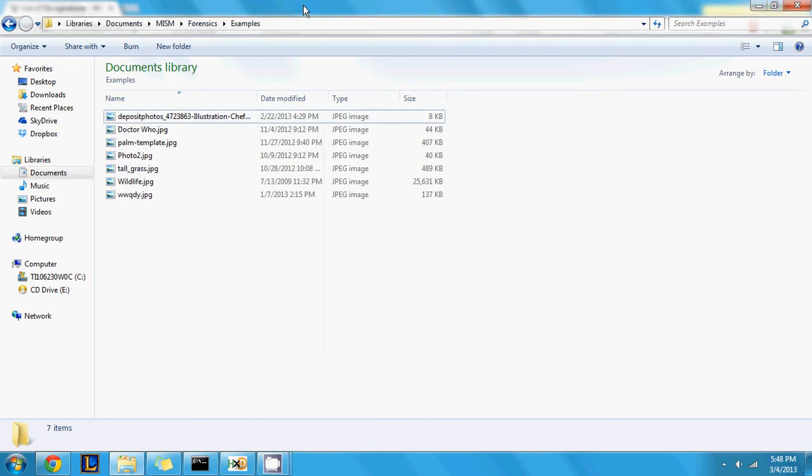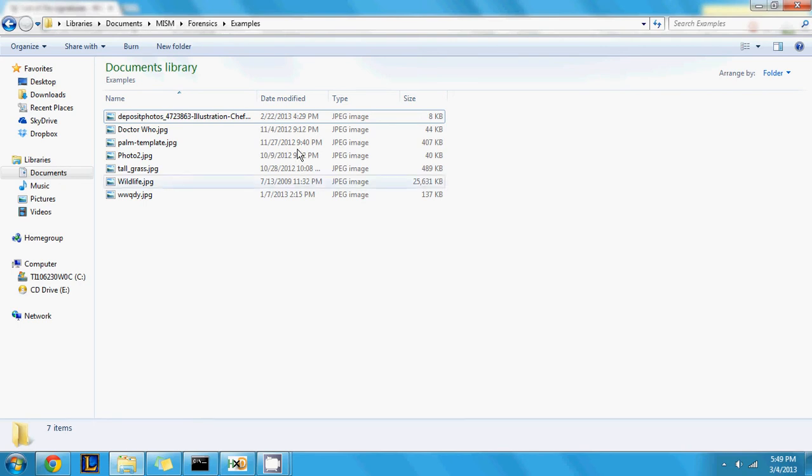So in this video, I wanted to go over a little bit about file signatures of different files and things that you might encounter if you're ever doing forensic analysis of somebody's computer. As you can see right here, I've just set up a little folder and filled it full of some JPEG images. However, one in particular catches my attention.